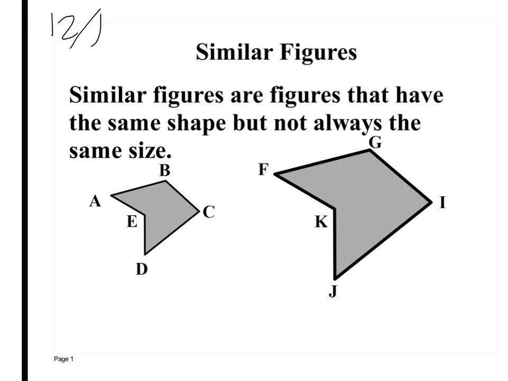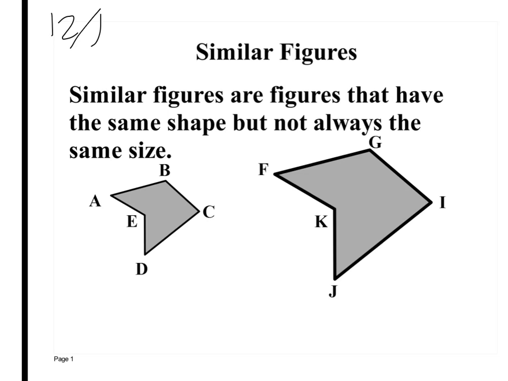We're going to do similar figures. Similar figures are figures that have the same shape but not always the same size. Now, what's important you need to know is that they will have the angle measures the same and that the sides will be proportional if they're considered similar figures.